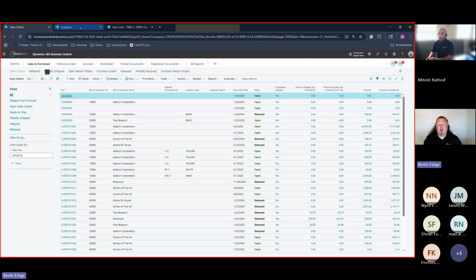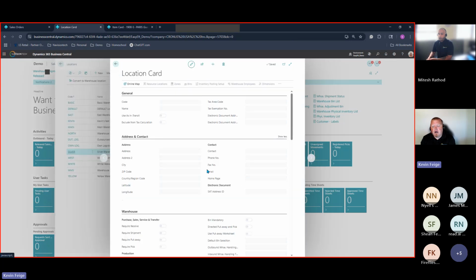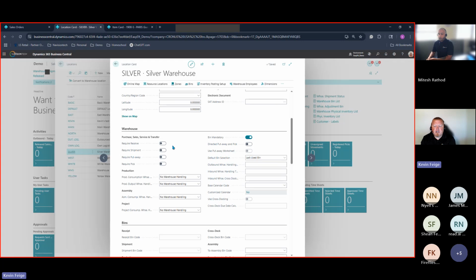One big important thing to keep in mind if you're setting up BC for the first time in a location, and you're planning that someday that location would become directed pick and put-away, is that if you've never done any transactions in the location, you can turn this on. But if you've ever done transactions and you didn't have bin mandatory turned on, you can't turn on directed put-away and pick after the fact. So bin mandatory is the most important setting when first setting up a location that's going to be a warehouse, and it depends on your long-term vision of that location. Because if you don't turn on bin mandatory and you just start doing transactions day one in your BC environment, eventually, if you ever wanted to get to that level, you would have to create a new location code and move your inventory from your existing location over to that location, as it's a required setting.